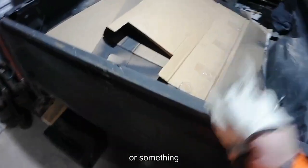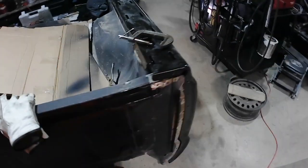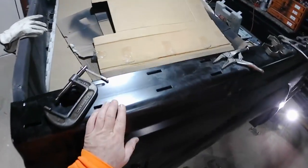So I've been keeping the glue in the house because, well, obviously it's cold. So let me go grab it. And yeah, we'll get after this mess. Get this fender welded on today. Probably won't get that other one welded on. I'll get it spun and in place, but gotta keep pushing. I'm gonna get both of these done this week.